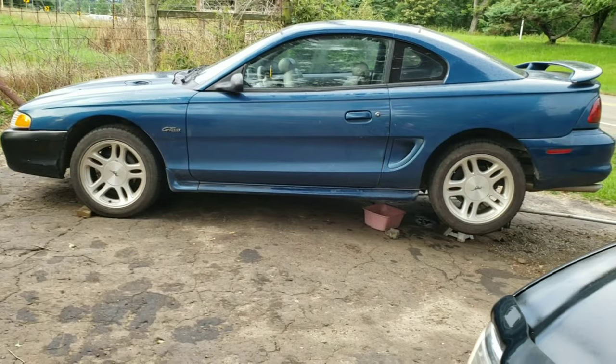Alright guys, so now we're gonna head out to my dad's place and take a look at the Mustang. Like I said before, I didn't get to record everything that I did to it, but basically what we did is change out the inner pinion and outer pinion in the rear end, and also the wheel bearings, because it's been making some noise in the back ever since I had the car. So we went ahead and changed all those out and hopefully that will quiet it down.